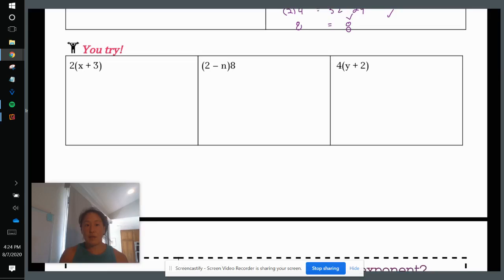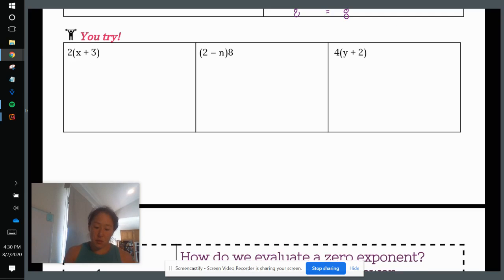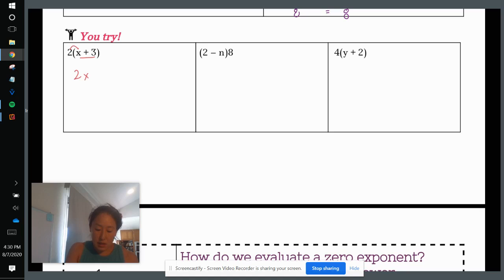All right, so now for realsies. We're going to take the outside number. Notice this time that we can't add x plus 3. Those are not like terms, so we can't add them together. So what do we do? One way to simplify is to use the distributive property. So we do 2 times x, which is 2x, plus 2 times 3. So this equals 2x plus 6.